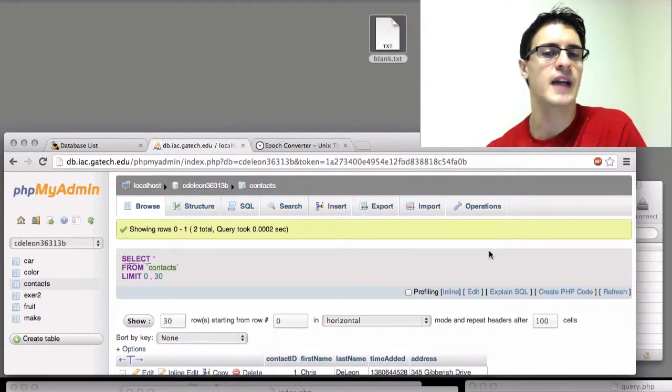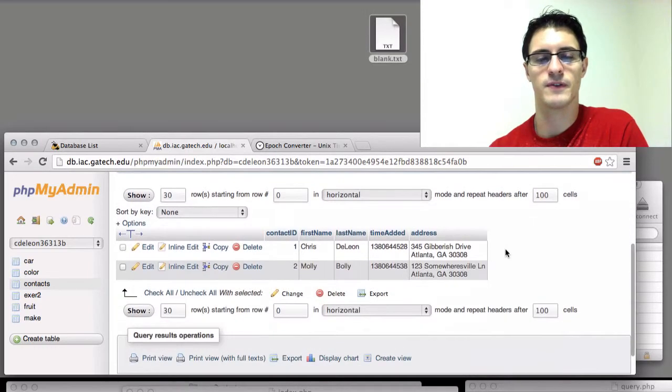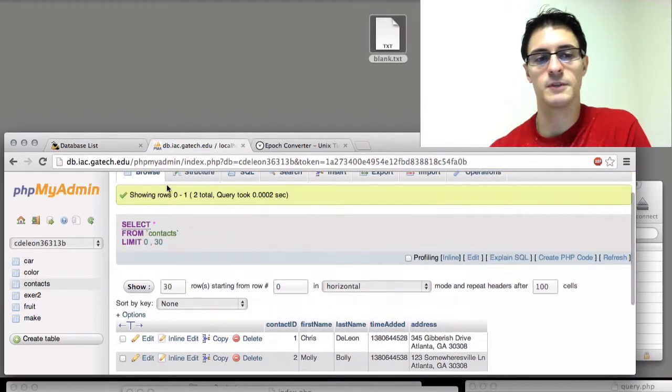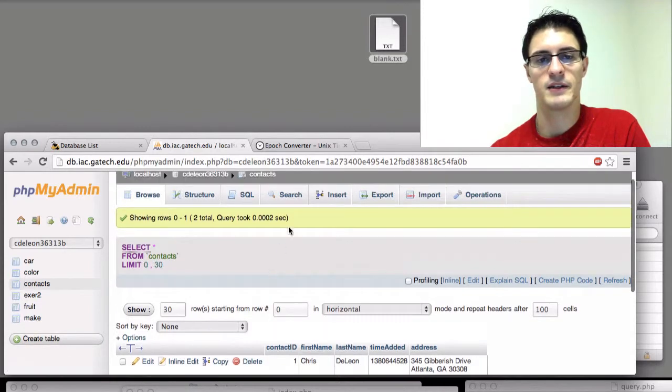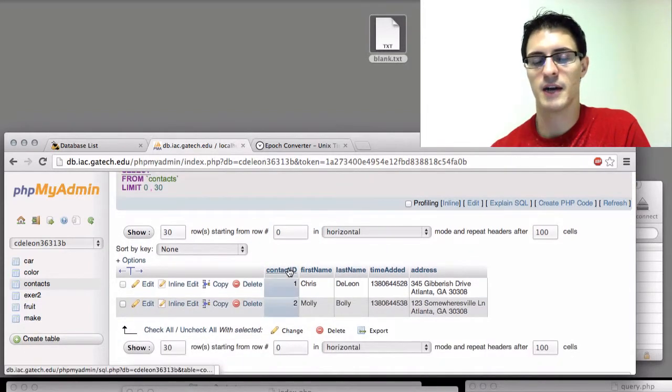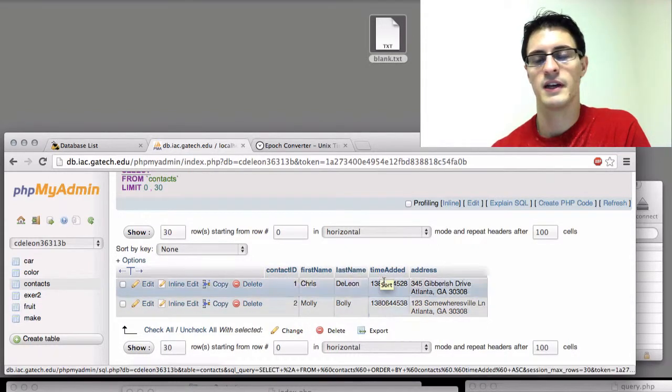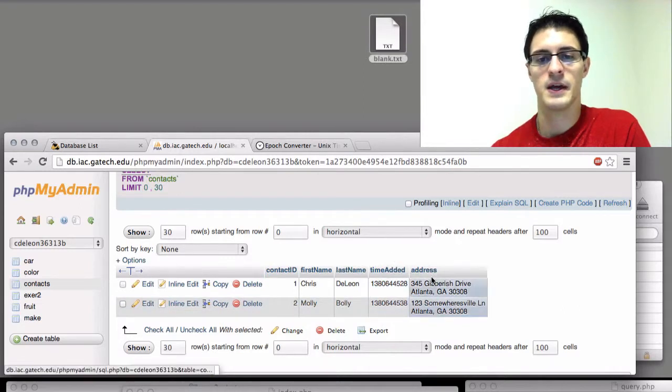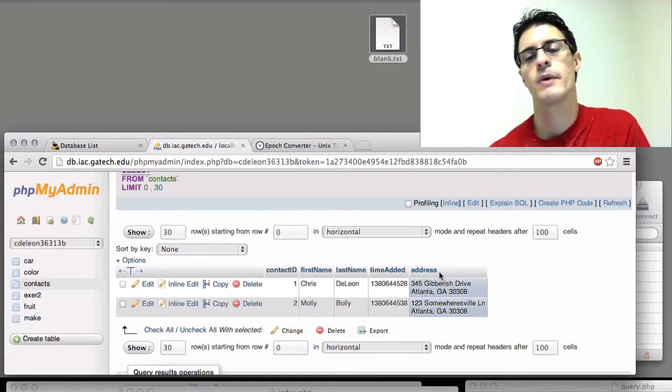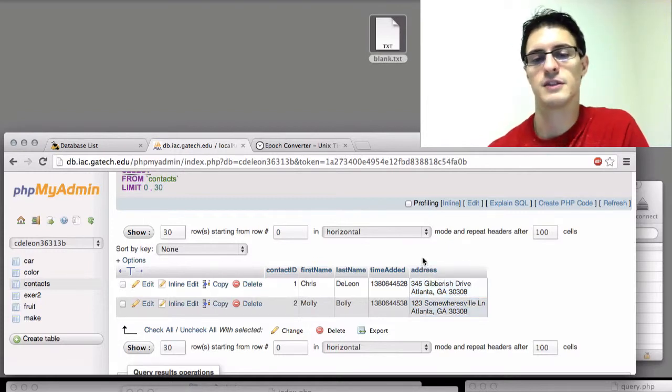But now let's take a look at how we're going to access that in the PHP side. And for that, we're going to go to the next video. But so far, hopefully if you're following along, you've created a database using the database support feature, self-serve for Georgia Tech or on your own if you're not a student here. You've then been able to use phpMyAdmin to create a table and give it some basic structure with a few different data types, including an auto-incrementing ID, a couple of varchar fields of fixed size, an integer, which here we're going to use as a timestamp, and a text field, which could be comments, a blog post, could be any length of text. We're using it here for just a text form of an address, just for sake of example.